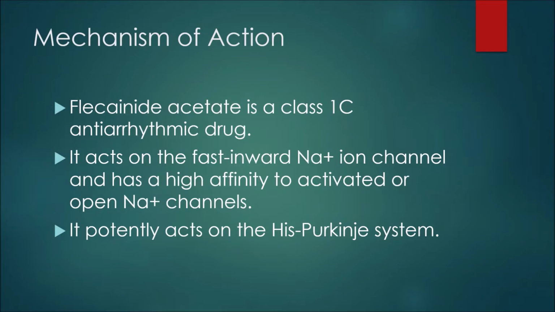So the first thing to discuss here will be the mechanism of action or how this medication works. So flecainide acetate is a class 1C antiarrhythmic drug. It acts on the fast inward sodium ion channel and has a high affinity to activated or open sodium channels. It potently acts on the His-Purkinje system.